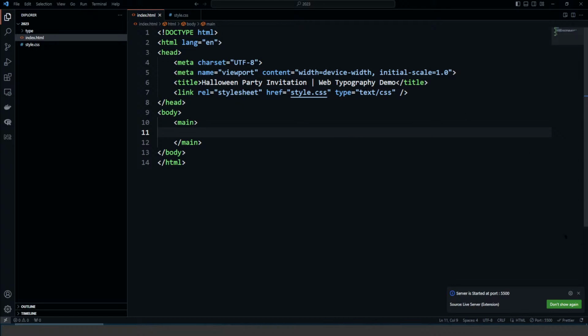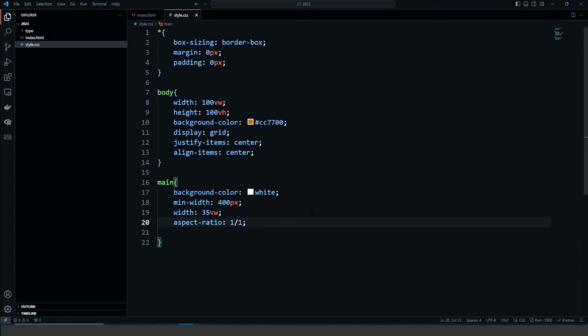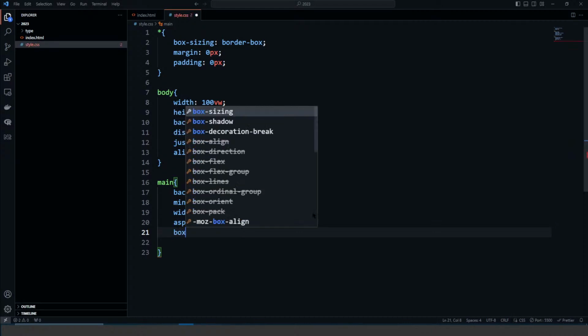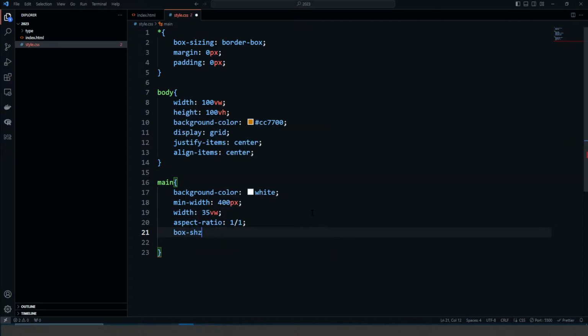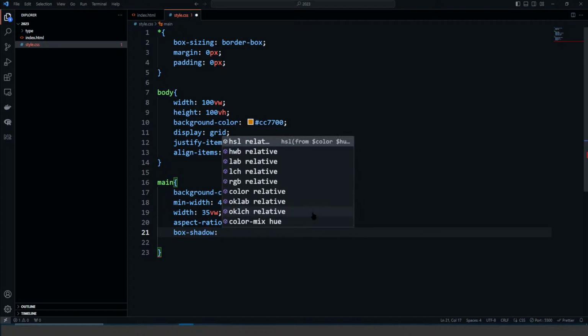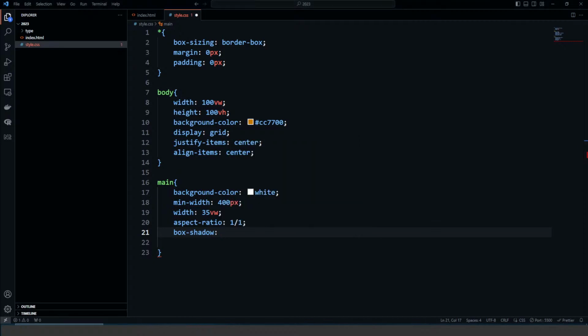Let's also add a box shadow to that while we're adding here. Do a box shadow. Let's see here. I always forget how to do box shadow. I have to remember.